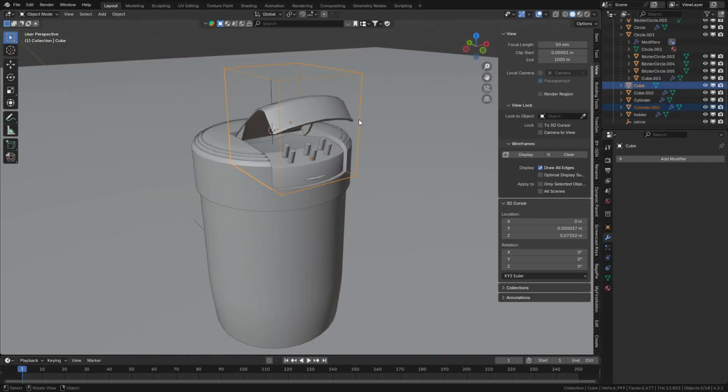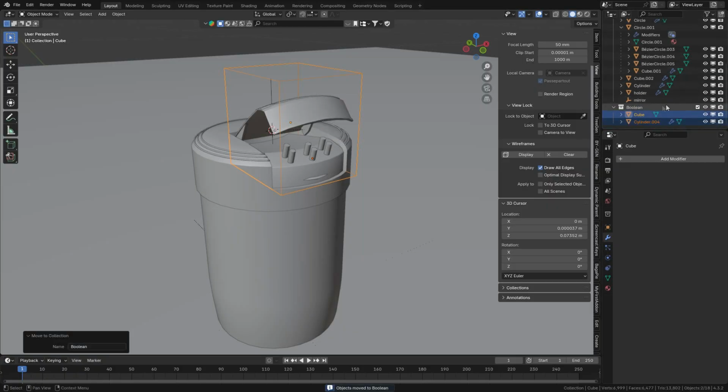We'll press M on the keyboard, click new collection, and then we'll call this collection Boolean, click create, and it creates this collection for us.